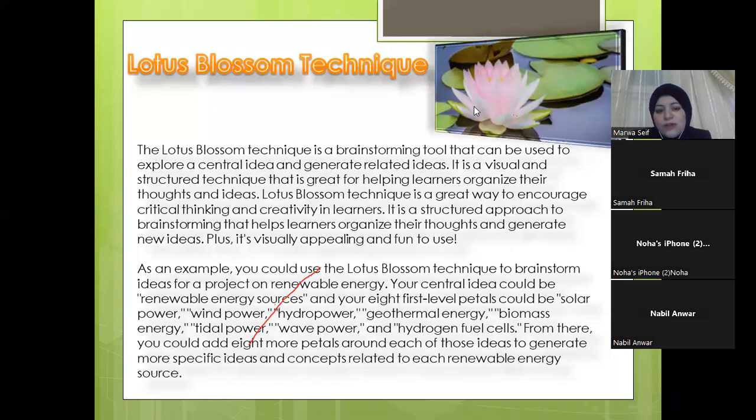Okay, it helps our students to think critically, to generate ideas about a certain product, idea, topic, or even a problem to solve. We may think about the causes, the effects of the problem, the positive points, the negative points, and so on. And students try to generate many ideas in groups. And by the way, this elaborates on and promotes the communication in our students and the collaboration in groups.